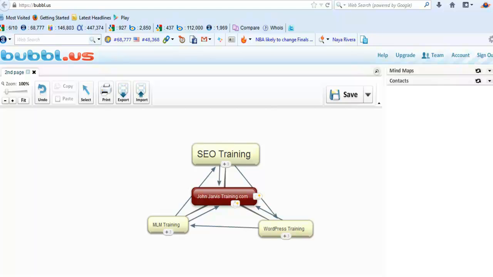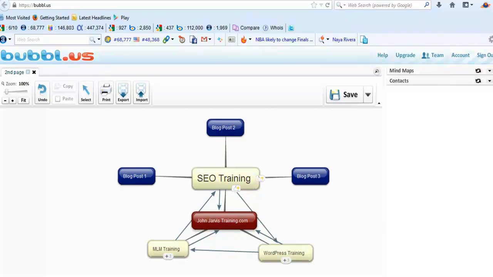Now when it comes to blog posts, we need to do something very similar. Let's go SEO training first, and let's come up with 3 blog posts. For now, we'll call them blog post number 1, number 2, and number 3. What I would do would be come up with 3 keyword phrases that are closely related to SEO training. For instance, maybe this.